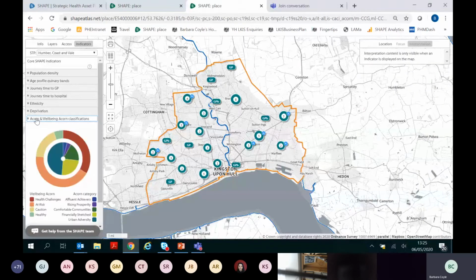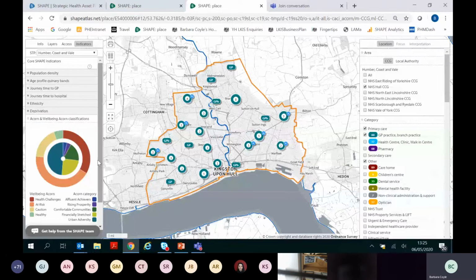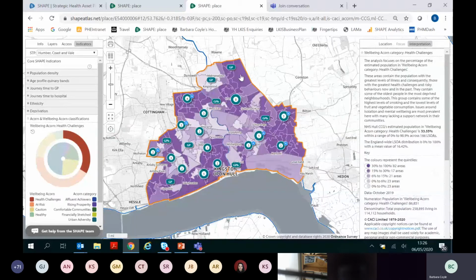As well as deprivation, another data set I thought might be useful for COVID response is around identifying your at-risk population. We've recently uploaded some Acorn wellbeing data. This is a bit of an experiment for us at the moment to see how this information works, and they very kindly let us have this information for free. Here you can click on the health challenged network, and it will again colour in the LOSAs according to those that have a high proportion of the population defined as being health challenged.